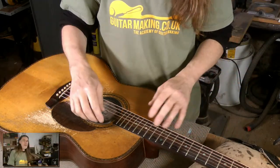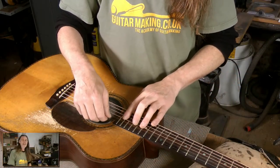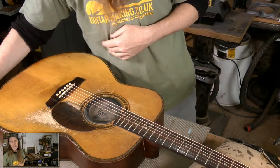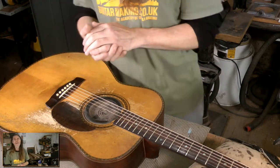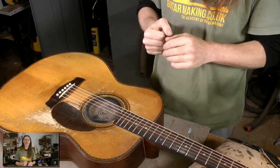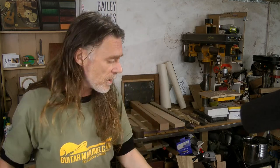So what I do is I do that two or three times to each string, and that stabilizes the string. That's basically called stretching the string. And it's really important that you do that. If you restring your guitar, you've got to stretch your strings, okay? And then your guitar will stay in tune a million times better than if you didn't. So I'm just going to go ahead and do that now.